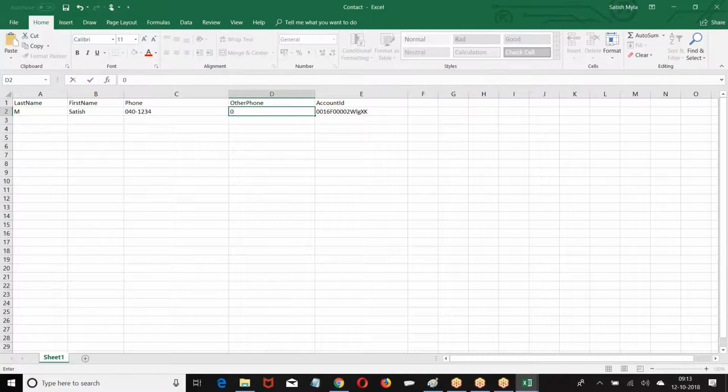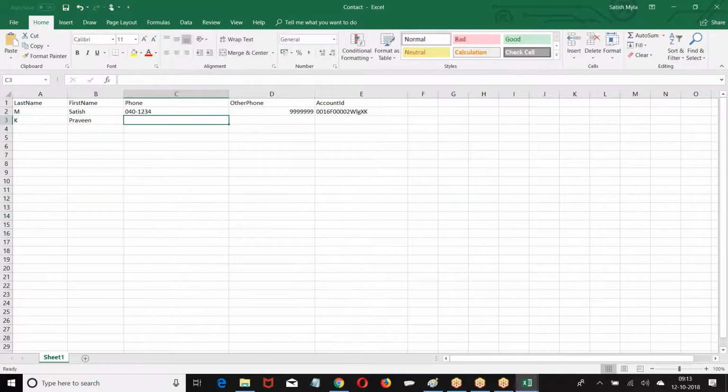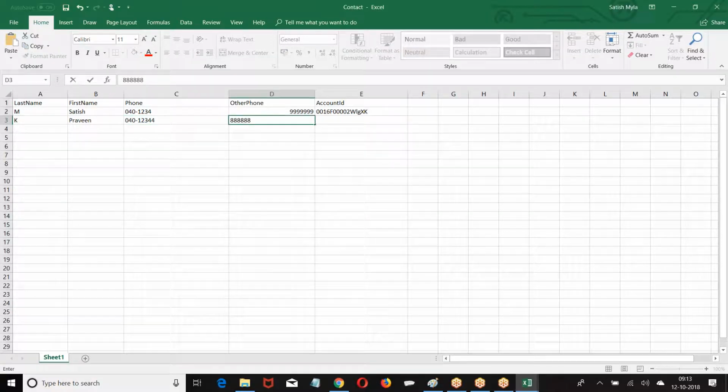So what should I do? If it is a lookup field, I have to give the ID of the parent. I'm only taking a few records here.